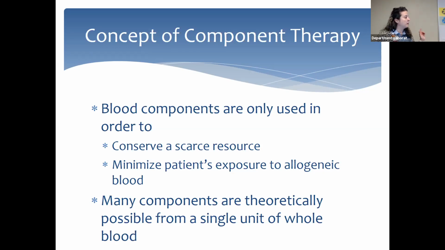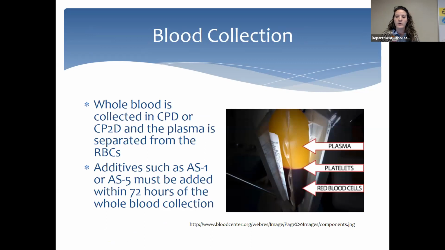But we talked about how you can obtain many components from that one unit of whole blood, and we're going to go through each of those components. All right, so here is an example. This is a whole blood unit here, right? After the donation process, here's your whole unit, which has been centrifuged. Notice that your red cells fall to the bottom. Here's your platelets and your white cells, which would be known as your Buffy coat, and then your plasma. So that's what we are looking at after your unit is centrifuged.